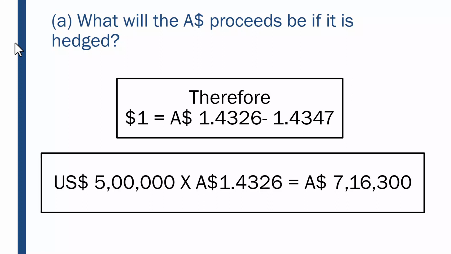Now this is a quote. You are an exporter and you are going to get 5 lakh US dollars. Now you got it, so you go to the bank and convert them into Australian dollars. Since you are an exporter, this rate is applicable. This is the bid rate and this is the ask rate. So if you have to buy dollars, then this is the rate. If you have to sell dollars because you have them, then you will get this rate. Okay. Fine. Is it clear to all?